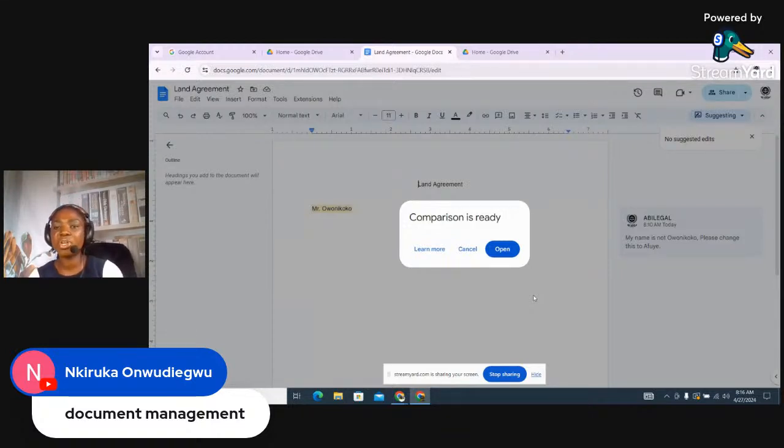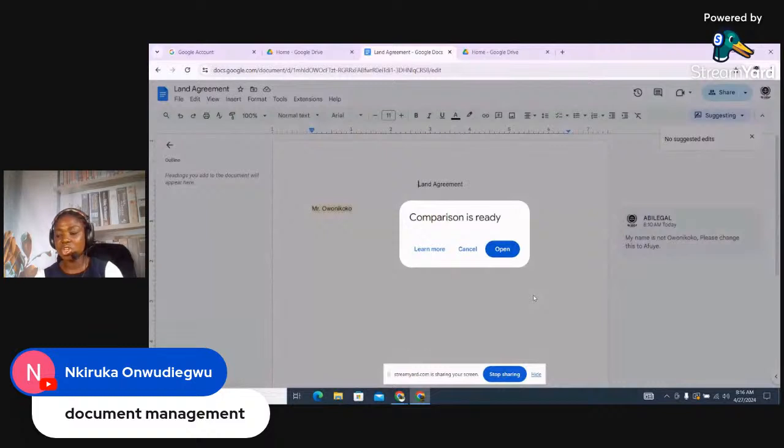You are now going to open the comparison, and once you open it, you are going to see the differences: the things the lawyer put that are not in your own, and the things that are in the lawyer's own. In fact, you can use this tool to review documents. Let's say you did a document representing a client, and another lawyer wanted to review it, corrected it and sent it back.